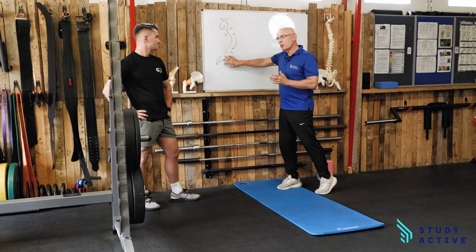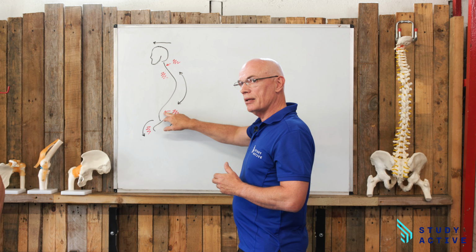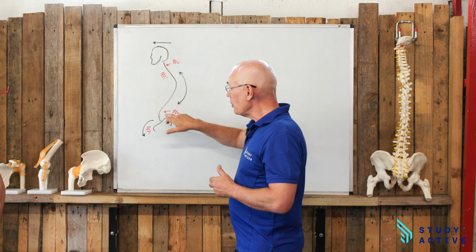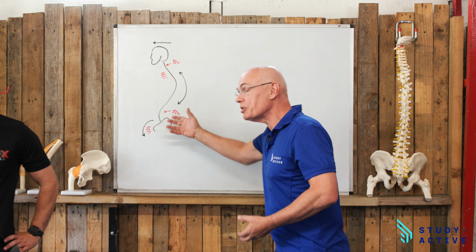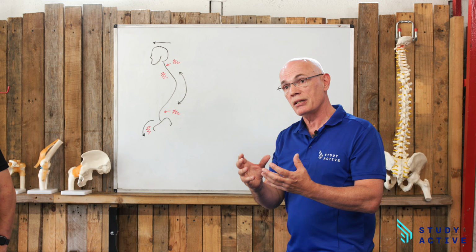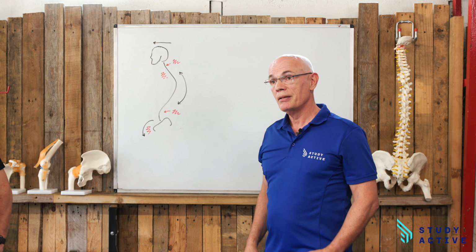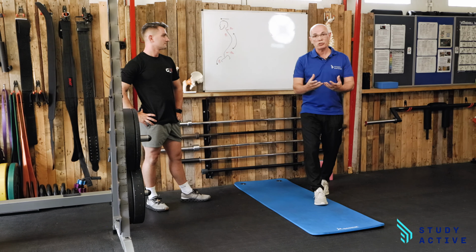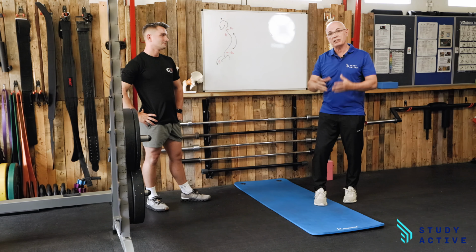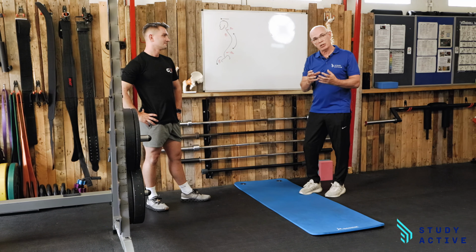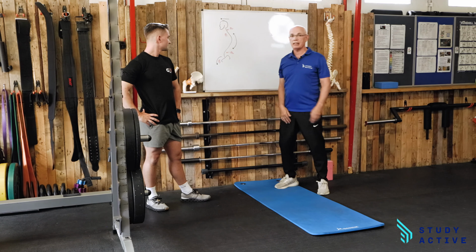So these become immobile. The low back tends to then, because we've got a lack of mobility here, we get a greater requirement placed on the low back. It needs to be more mobile to compensate for the lack of mobility around the hips. So that's why they come in with low back pain. Because their low back's having to do too much. It's having to do too much rotation. It's having to do too much extension. Too much stress on the low back because of the immobility in the hips.